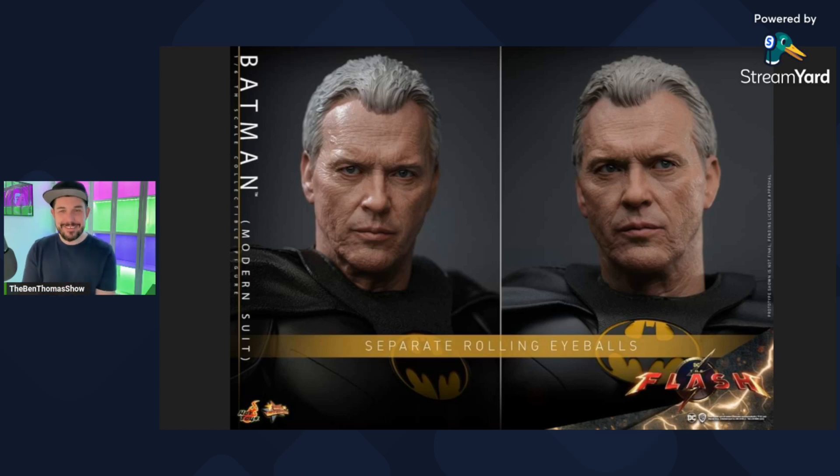Is it the best Michael Keaton I've ever seen? I don't know. Hard to say. I've seen the Mars Toys Keaton, the younger version of Bruce Wayne, and I like that version too — I think that also looks a lot like Keaton. Keep in mind, this figure could also potentially be used with maybe a Vulture in your collection with a different hairstyle — you could make it work. At the end of the day, I collect Hot Toys for my favorite scenes from films and some of my favorite actors. I want them to look like the closest to a real-life representation of that actor from the badass film that I loved, and I think this is actually giving us that.